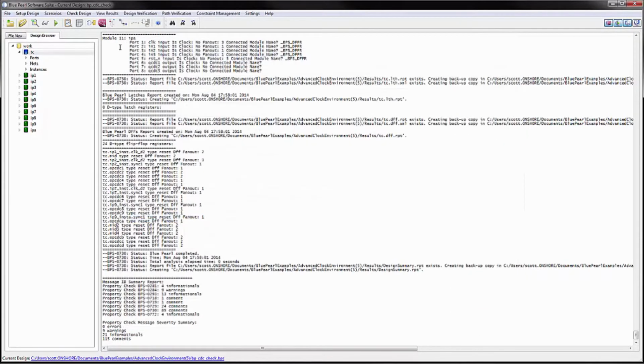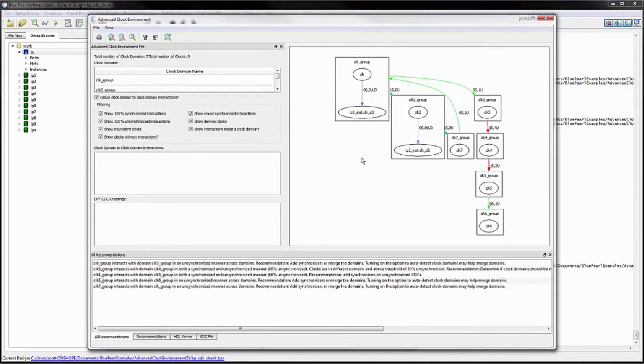So now we'll go back here and take a look at the advanced clock environment viewer. One of the things you'll see here is that the interactions between clock group and clock 2 group are all synchronized with 0 unsynchronized interactions. That probably means that they are separate clock domains. However, if you look between clock 7 group and clock group, there are 0 synchronized and 1 unsynchronized. Or here, 1 synchronized and 4 unsynchronized.